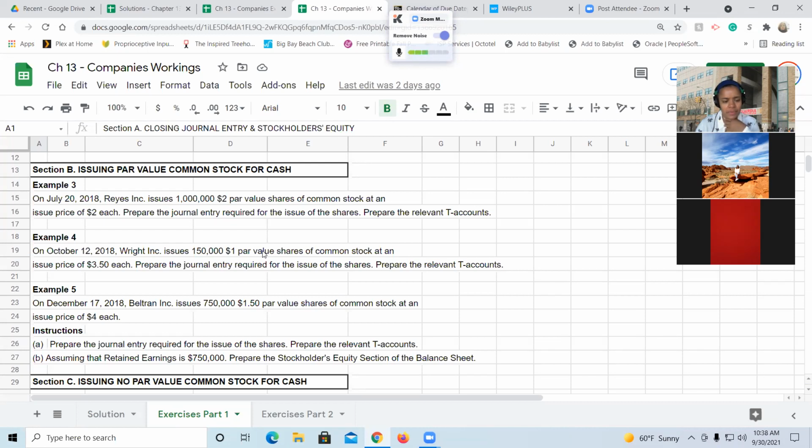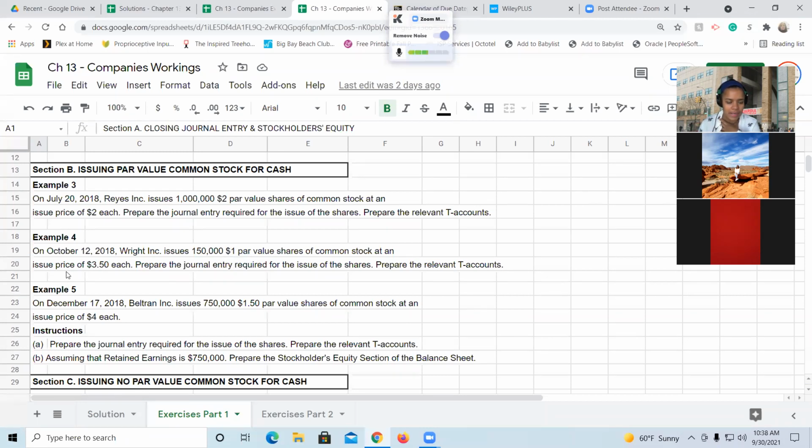companies will still sometimes put a par value. I showed you that Amazon has a 1 penny par value, but sometimes there's also no par value. In the next section, we're actually going to deal with no par value. So just so you know, a company could have par value, no par value, or no par value with a stated value. Those were the 3 scenarios of the types of stocks that a company can issue.